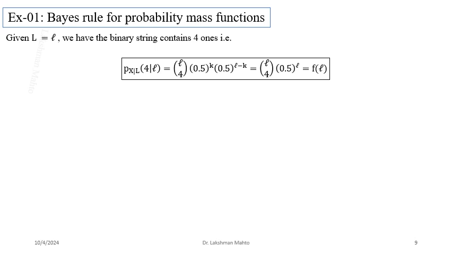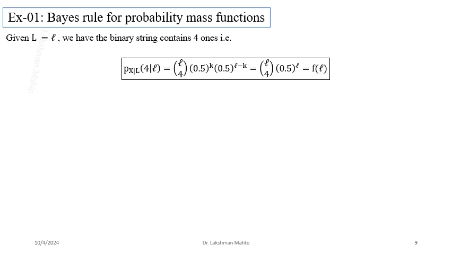First we need to compute the likelihood of observing 4. What is the likelihood of observing 4? We had just seen that for a given L, X has a binomial distribution, and there we put k equal to 4. Then that one is the likelihood of observing 4. It is not directly giving a probability distribution of X given L. It is the likelihood of observing 4.